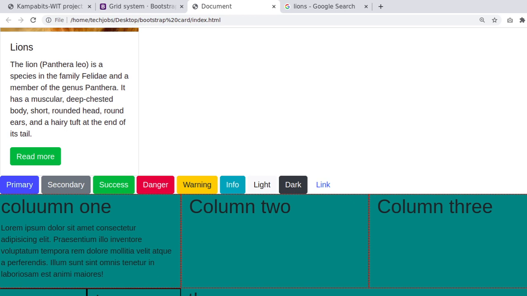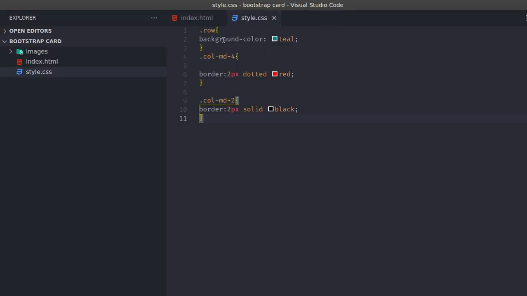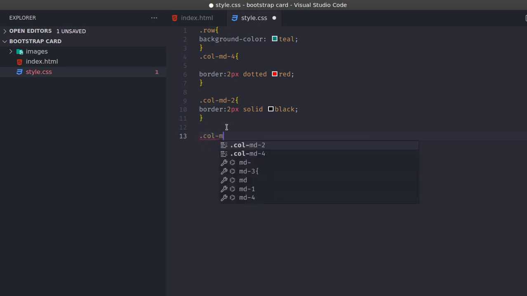Then the one which takes up 8, I can even try different colors, style them accordingly. Just say the class of 8, I'll change my background color to any other color I want. You can have different styles.